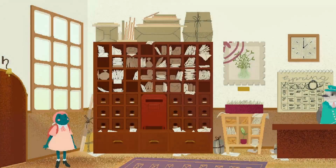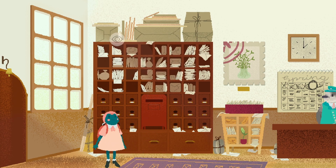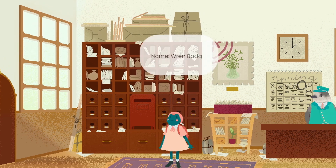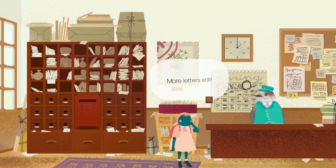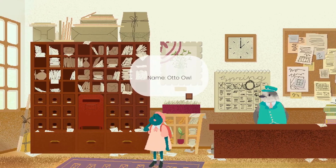What is here? What a mess. Hundreds of letters. Name, Farold Farrell. Address, I forgot. Hope it's alright. Oh my god. Name, Wren Badger. Address, North Little Pond, House 4. More letters still. Name, Otto Owl. Address, West Forest, Treehouse.